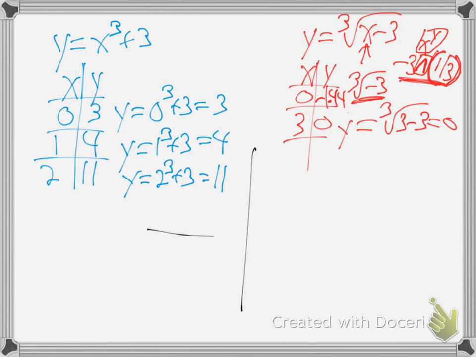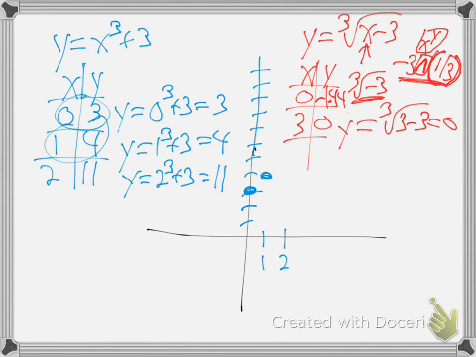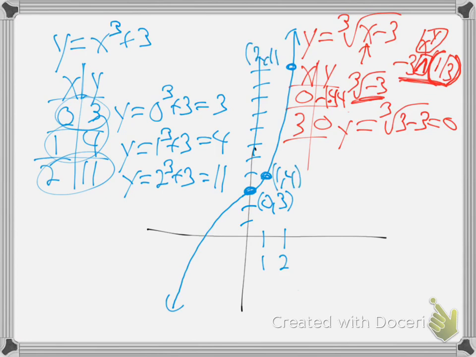All right, so now what does that mean about a graph? Let's go to a graph. What are we looking at? So the blue one, over 0 up 3, 1, 2, 3. There's a dot. Over 0 up 3, over 1 up 4. Right there. Over 2 up 11. So it's like 4, 5, 6, 7, 8, 9, 10, 11. Way up there. So this blue graph is like rocketing up like that. If we did more values over here, we'd find it goes down like that. So that's what the blue graph is. I just did those 3 points: 0, 3, 1, 4, 2, 11.